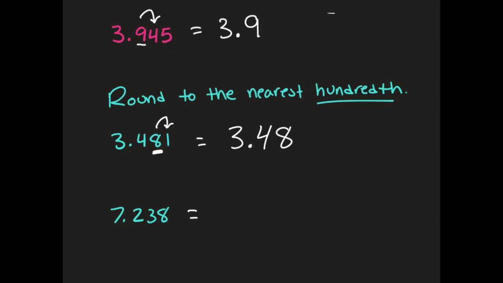My next number, I'm rounding to the nearest hundredth, so I'm going to underline my hundredth. I'm going to look at the number next door, and it's an 8. Remember, 5 or more, raise the score. So when I write down this number as I'm rounding, I'm going to take that 3 and bump it up to a 4. I'm going to raise it 1. And again, that's where I'm ending. So my answer is 7 and 24 hundredths. When you round to the hundredths place, you end with a hundredth. When you round to a tenth, you end in the tenths place.